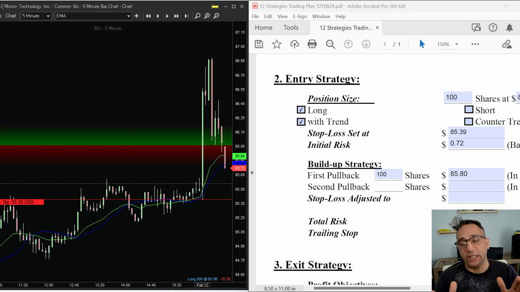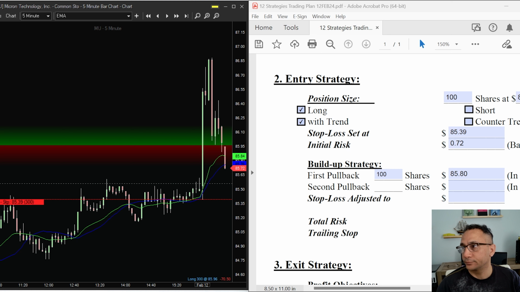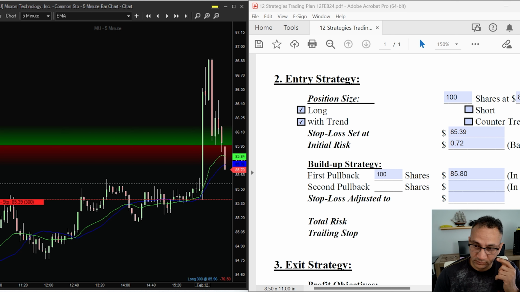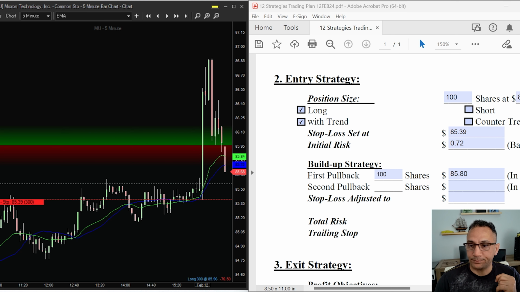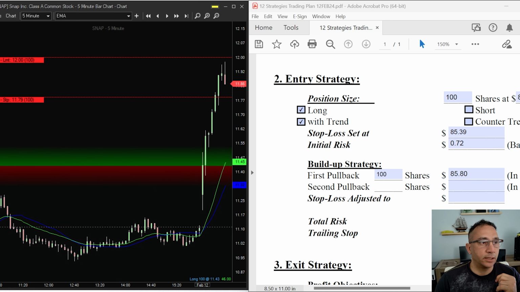So we'll see if all of this support holds or there's something significant in the market of Snap. I know they just came out with earnings, so you really never know. But as of now, technically speaking, based on the chart, we have good support to help us out. Snap is going up. Oh, Snap is going down actually. Let's take our profits. I'm going to sell that one.